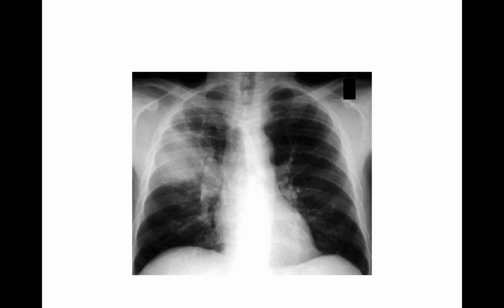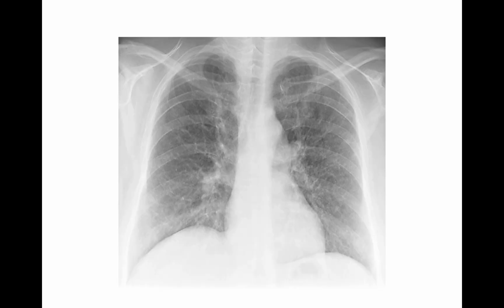So this is a lobar pneumonia. It's obviously confined to the one area on the left side of the screen in the right lung. That's probably a bacterial pneumonia, though, which means this person's actually probably sicker than this person. This chest X-ray looks worse, but this is probably a viral pneumonia.